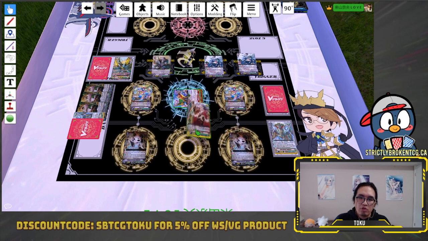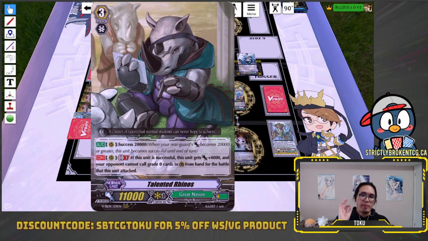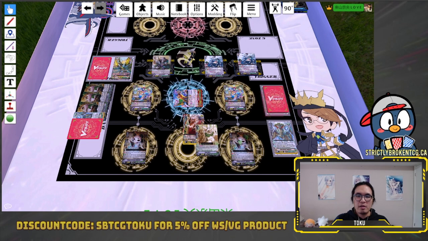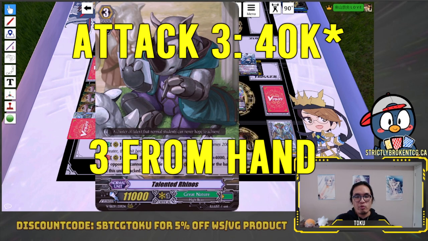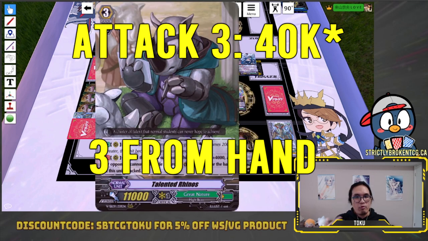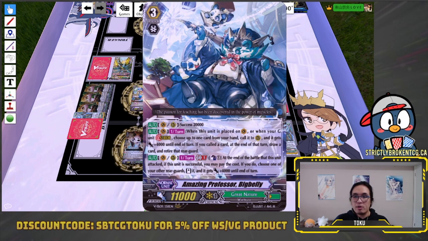So doing the drive checks here, 1. Any crits that we get can go on the Rhinos. This just makes ending the game that much easier because it is harder to guard this unit with 2 crits. Second drive check and third drive check. After that's all said and done, we can now swing with Talented Rhinos one more time. Let's say because of that crit it is now 40k with a crit with that triple door and grade 0 guard restrict. Next, we can swing with one of our amazing Professor Big Bellies.